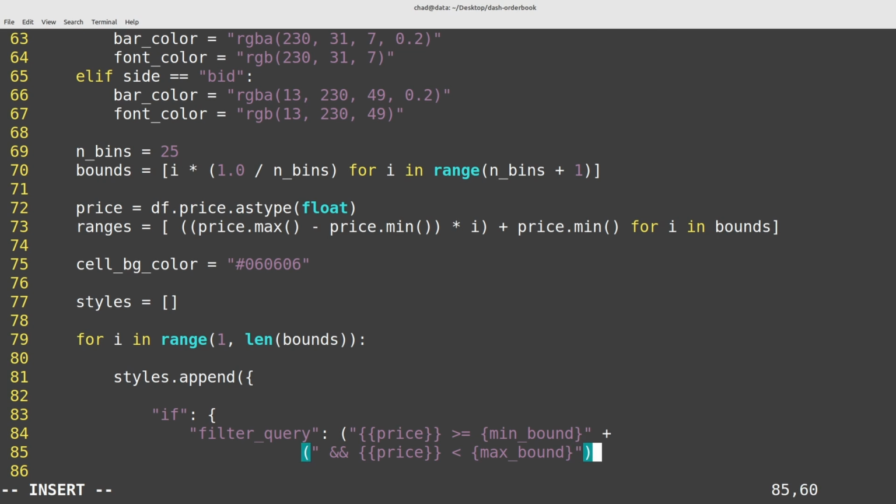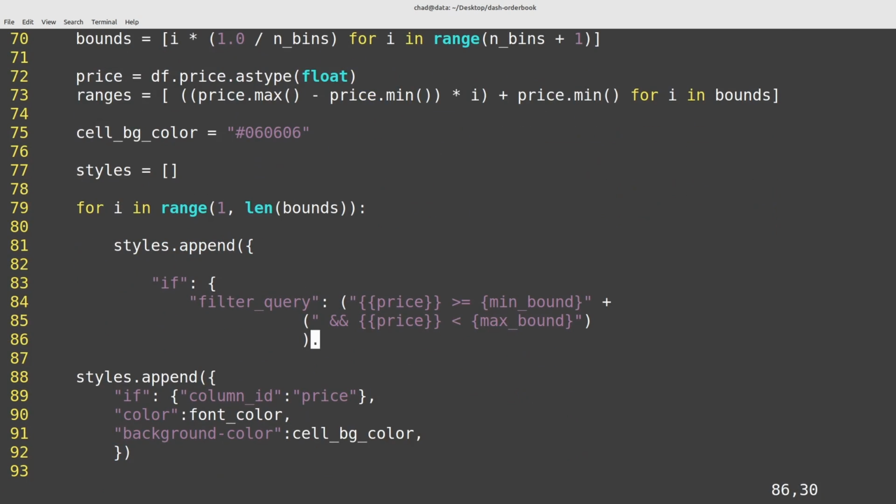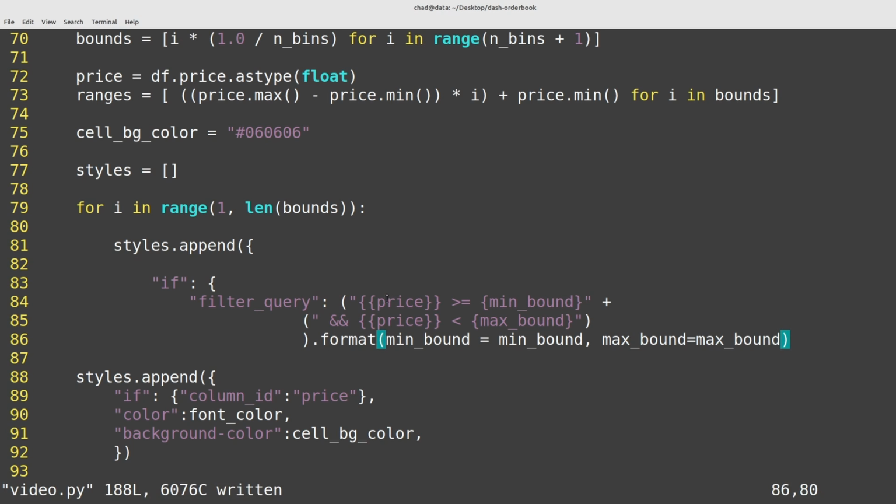So I'll close out that string, and we can replace those values of min and max bound here by using dot format. So if I do dot format, min bound is equal to min bound, which we haven't yet defined, but I will in a second. And max bound is equal to max bound. We want to leave price as it is here, since that's just referring to a column.